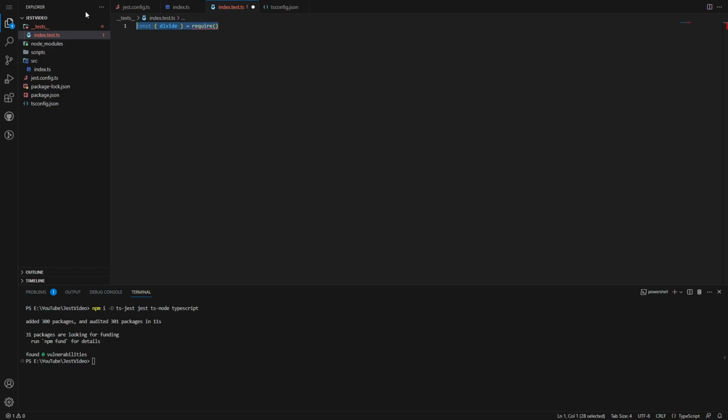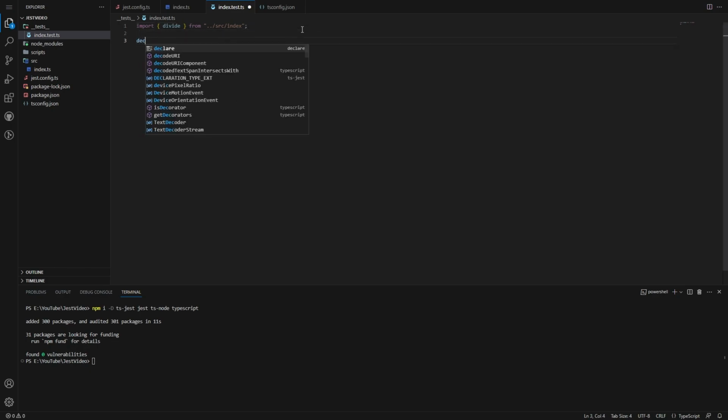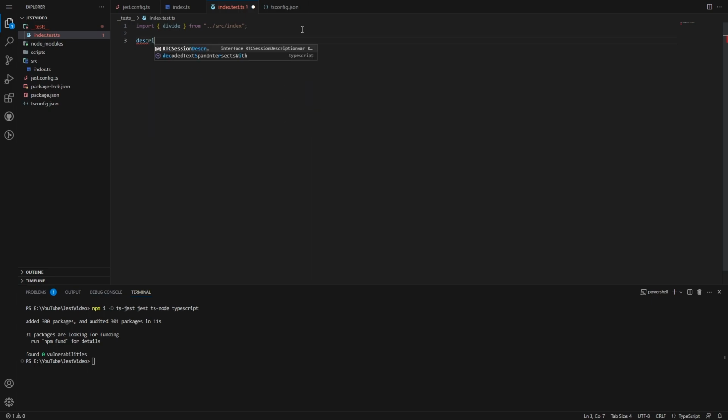I'm pretty sure you can use imports. Import divide from /source/index. And now we have this divide function, which we can now do our test on. So let's go ahead and describe this. We'll just do divide.